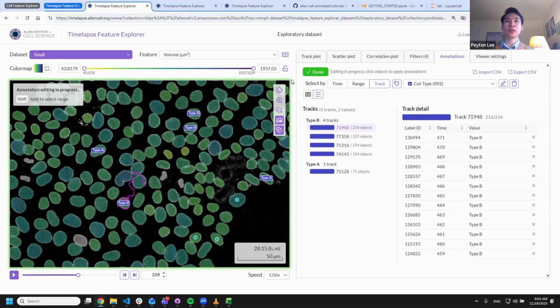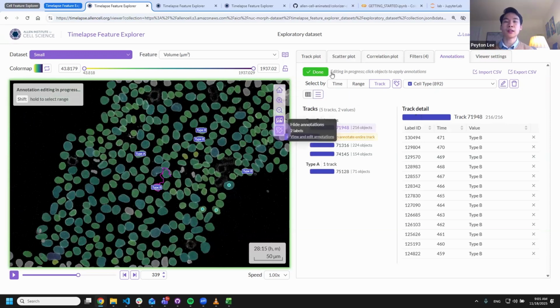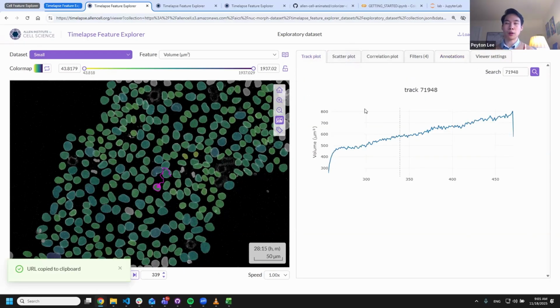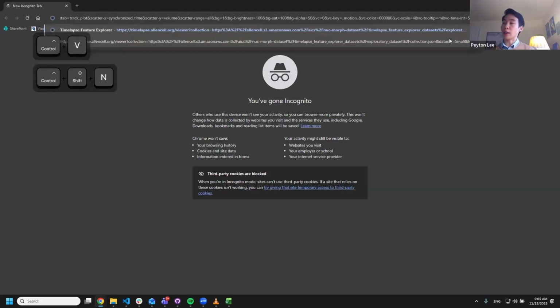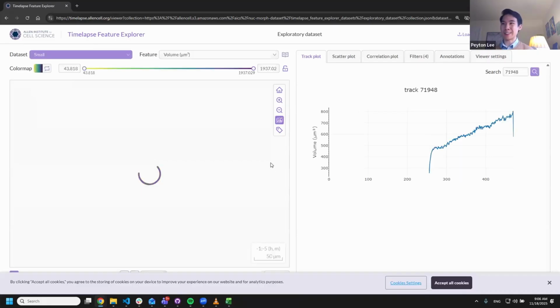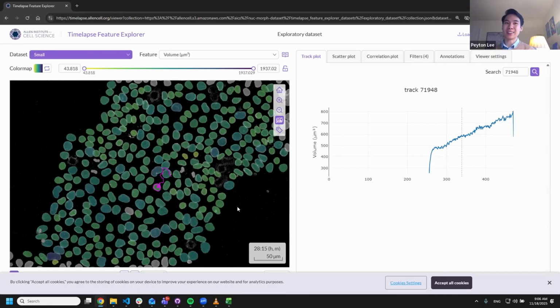And then the last thing I'll show here, I'll turn off annotations. If I have a view of TFE that I really like, the other viewers that we have support URL sharing. So if I copy this URL here, which I've just done, and I open an incognito window and paste this in, I'll see the exact same view as my collaborator. This is a really nice way to send stable links if you're interested in sharing data views. And with annotations, you can also export those and import them into a new tab or new instance of the viewer.